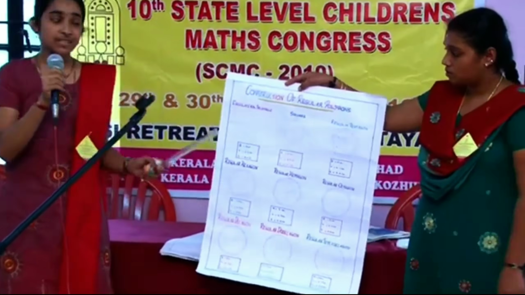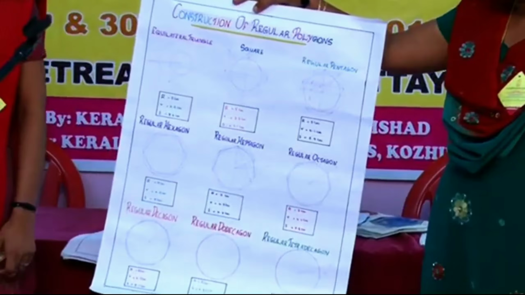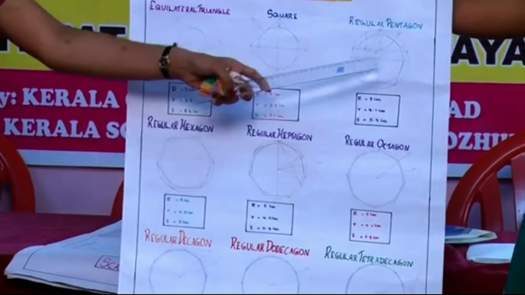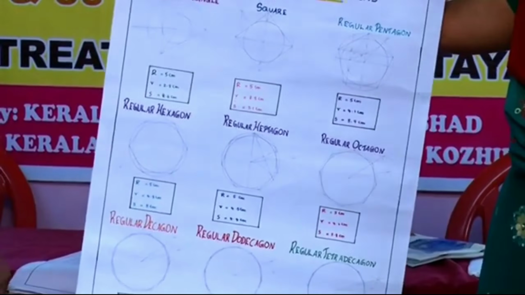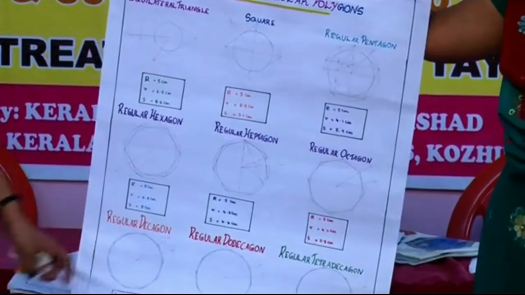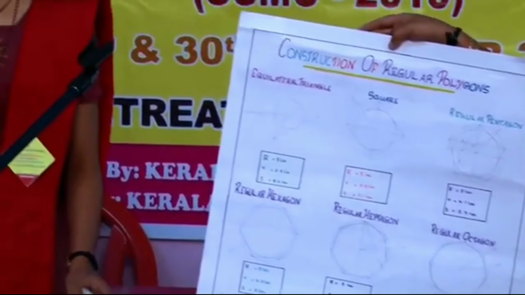We know how to construct a regular equilateral triangle, square, and regular hexagon using ruler and compass. Here we had an interesting experience of constructing a regular pentagon, regular heptagon, and bisecting the central angle of a regular polygon to construct regular polygons of a large number of sides such as regular octagon, regular decagon, regular dodecagon, etc. We found out that to construct a regular nonagon, we had to trisect the central angle of an equilateral triangle. But we found that it is impossible to trisect an angle using ruler and compass. So we cannot construct a regular nonagon using ruler and compass.